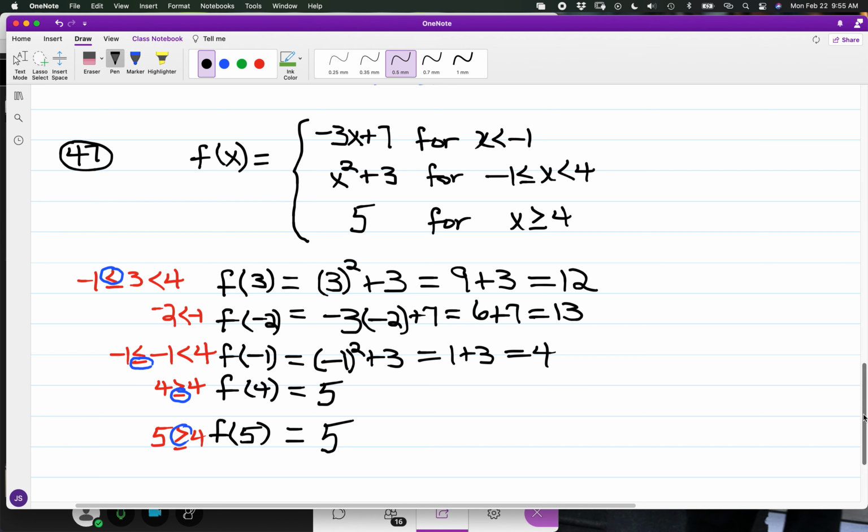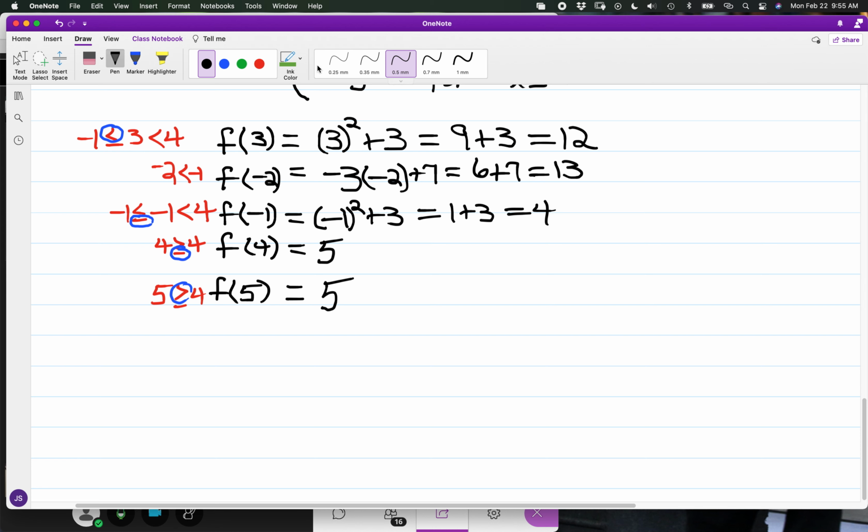Now for the piecewise defined function in 48, we have in the case of g of x, g of x is equal to, for the first part, -2 times the absolute value of x, followed by the subtraction of 3, for those values of x less than or equal to -2.